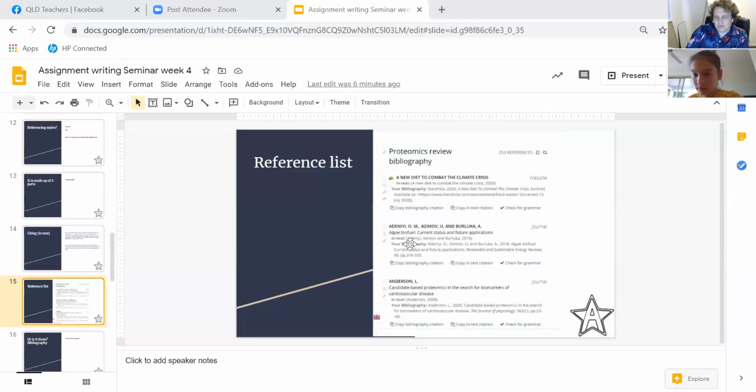So we have the format for journal articles. You can see there, obviously it's a journal. We have the authors listed in alphabetical order, the year, the name, and the journal name is in italics. So in the previous example, the website name or the web page was in italics. Here, it's the journal name.